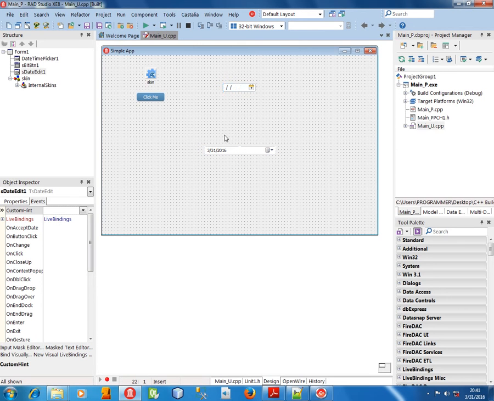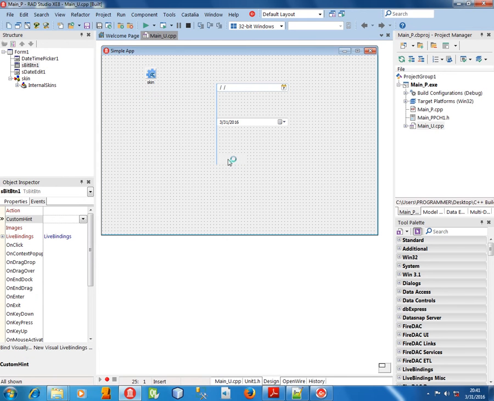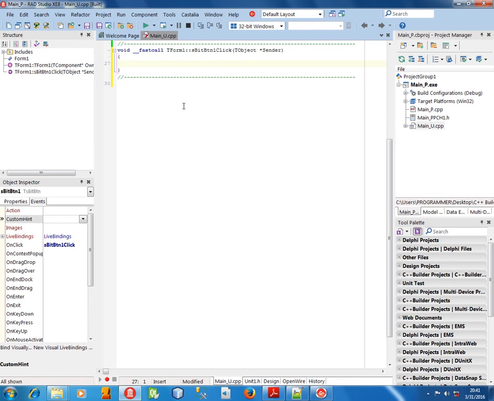So we'll start with this one. When I run the application, both of them, of course, allow me to click the date. So I'm not going to test that. But then, when I click the button, I want to check the date that was selected here and save it in my string variable, so that I can save it maybe in the database or somewhere else, or use it in some stuff.